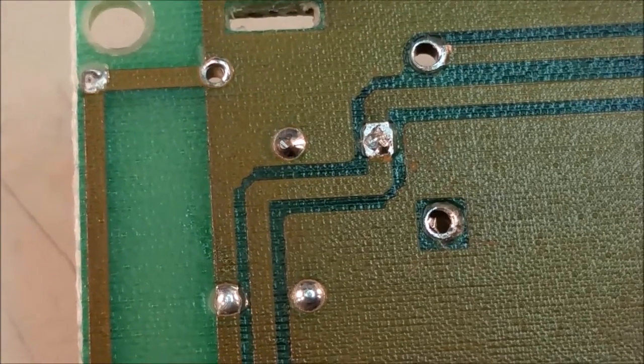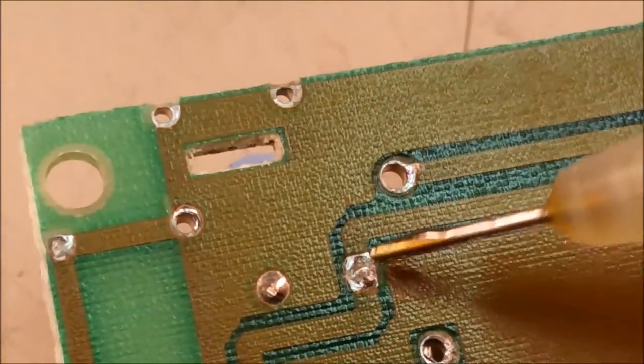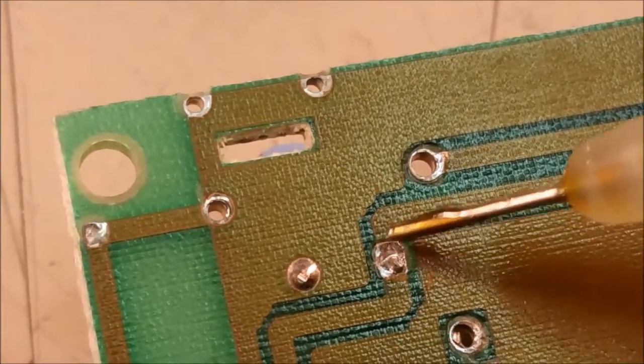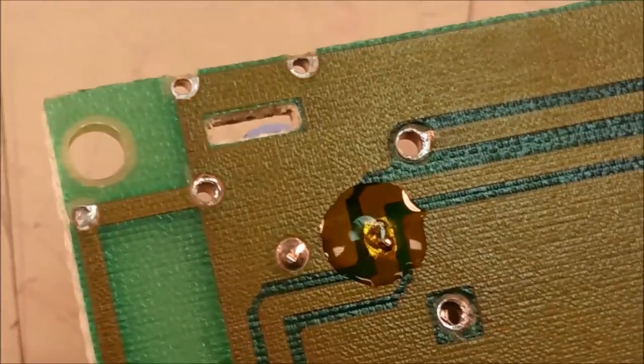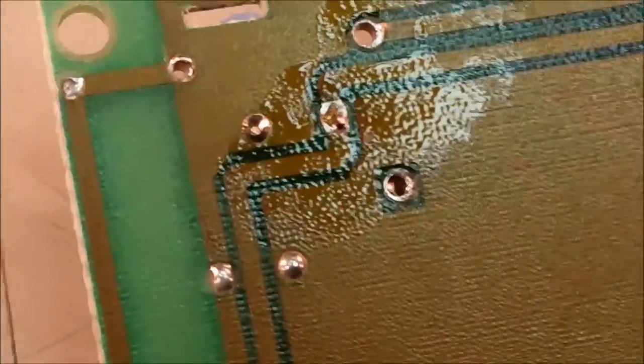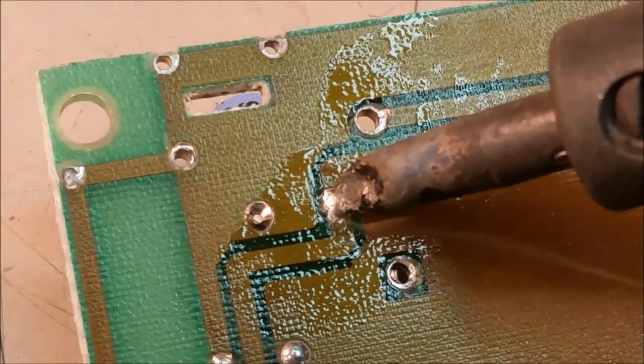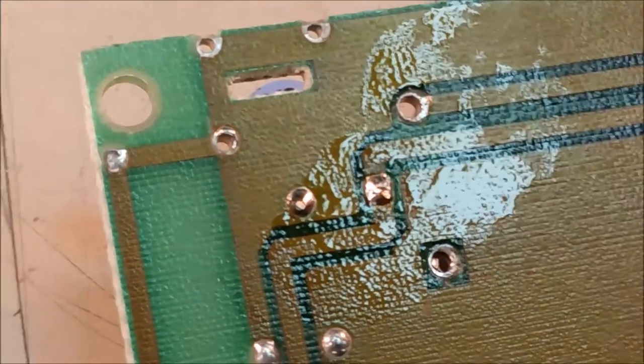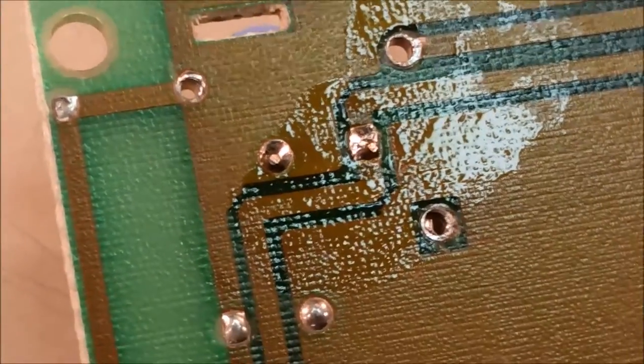I think I'm going to reflow this one solder connector right here. Let me focus on it for you. Yeah, I'm going to reflow that one real quick. Just put a little bit of flux on it and flow it up. I'll drop just a little bit of flux on it there. See if it'll come out. There it goes. Whoa, too much. I'll use a little bit of chem wipe there to kind of dab that up a little bit. That should be good enough. Then I'll go ahead and reflow it. There we go.